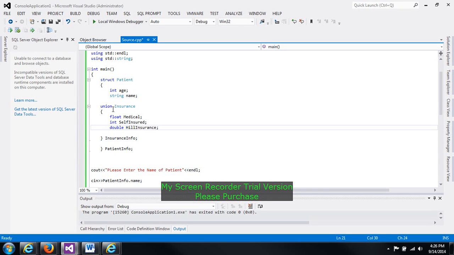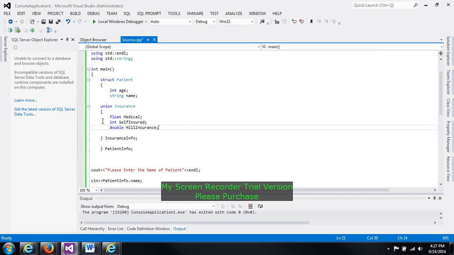Then I declare my union insurance and I give it three different variables, float and double: medical, self-insured, or health insurance, for instance. And I give it a name, insurance info, and I give my struct name, patient info. In union insurance, as you can see, the float is the largest variable size, which will determine the memory slot assigned.